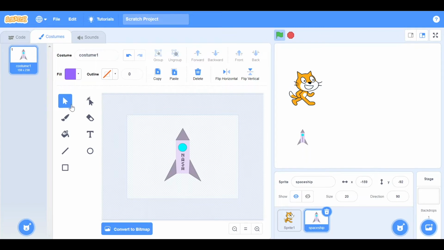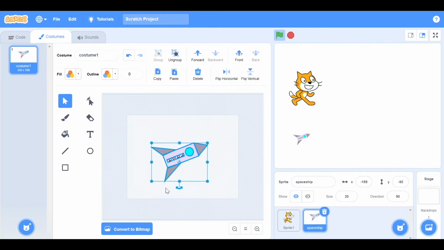Alright, so what we're going to do is click on the select button and select our whole space rocket. We can group that so that when we select it, it selects everything. We have this thing here that turns our spaceship like this. But when we turn our spaceship, sometimes it might not be exactly how we want it. We want it so that it can be exactly across.